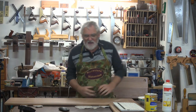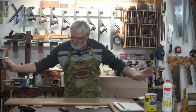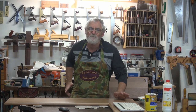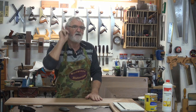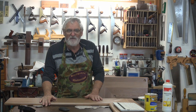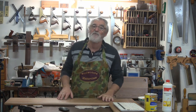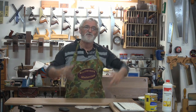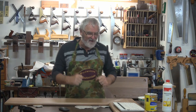I've got a spray gun out. It was all clogged and bogged and everything, so I've cleaned that up. So we'll spray these, and then when they're drying, we will turn a rolling pin, and I meant to get a big lump of black bean out of the car, so I might get someone to get that out of the car for me. And if we've got enough time, I might turn a bowl, because I want to put all my coffee pods in it. And the coffee machine's in the wood turning shed, so we'll have a coffee together too.